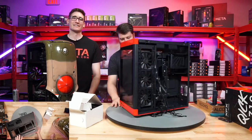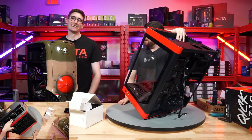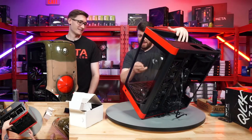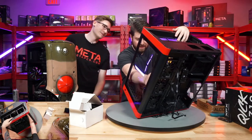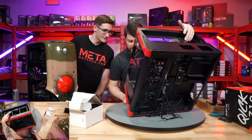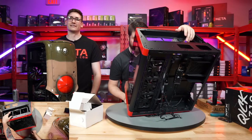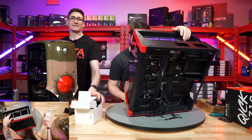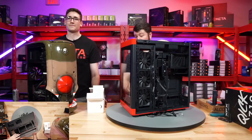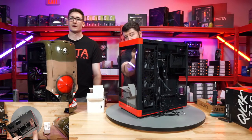Look at the way those fans came out. NJack, hello there, how's it going, sir? It's pretty clean. I can't hate it. The little bit of glow that's going to happen there. The fans are pretty clean for a brand that we've never heard of and never played with. It passes. And did you see how much room is in there for radiators?